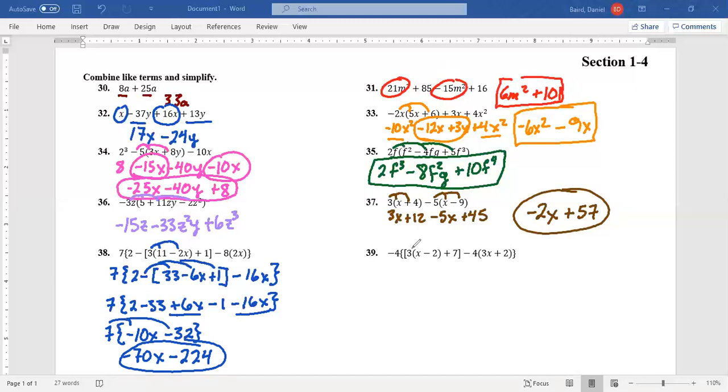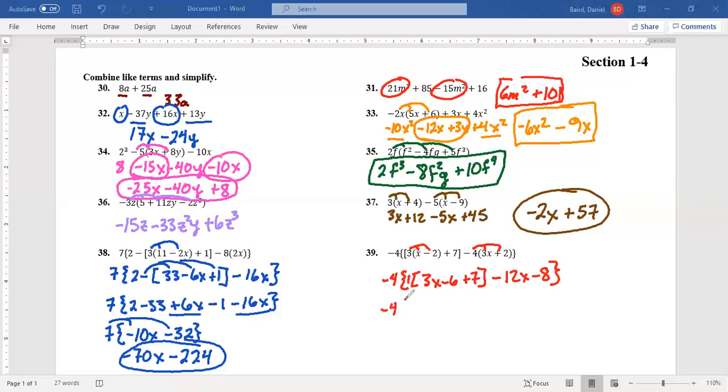Let's do the same thing. Start with the parentheses on the inside there and jump that guy in there. So we get negative 4 brace bracket 3x minus 6 plus 7. Okay, that's in a bracket there. Minus 12x minus 8. And then just the brace on the end. All right, let's take care of the bracket. The brackets, there's nothing here. You can't, there's nothing to jump in. So those brackets are actually useless.